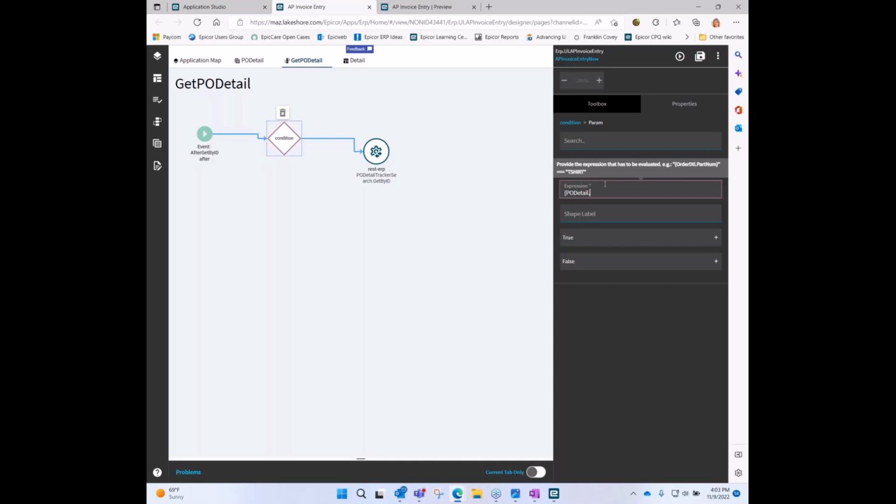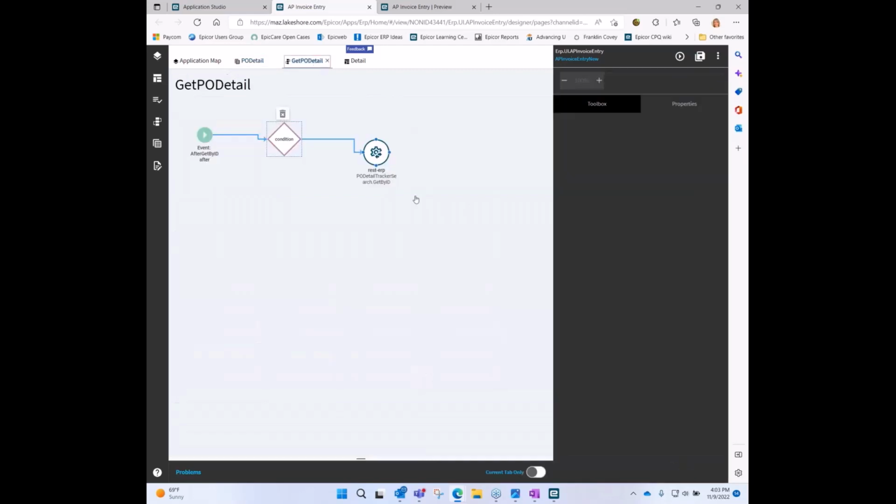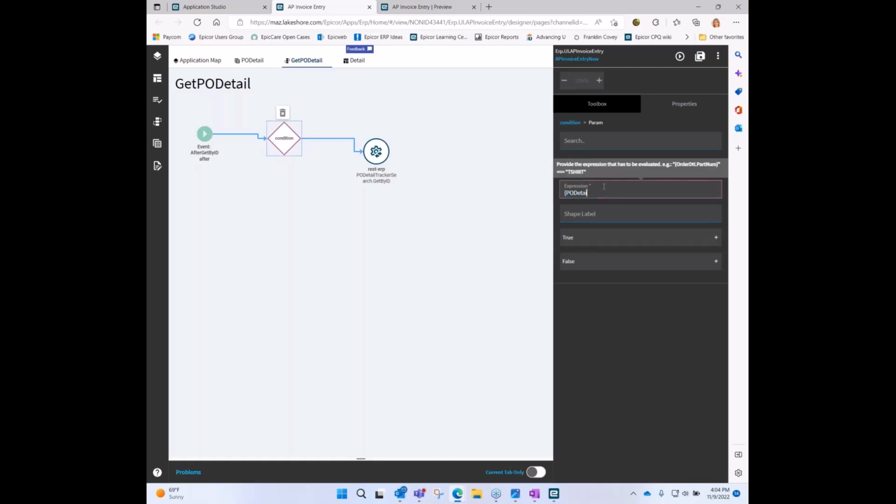Wouldn't it be your PO head? Because it does the PO get detail. So how are you getting your PO detail? This PO detail tracker search get by ID. So it actually looks at the PO num and the PO line, because I'm connecting the AP invoice to the PO detail with the number and the line. Okay, so you should be able to go AP invoice PO num is equal to 0, I think. Yeah, I don't know.